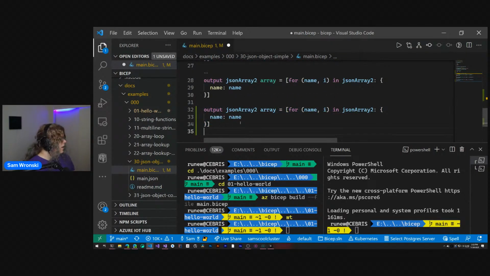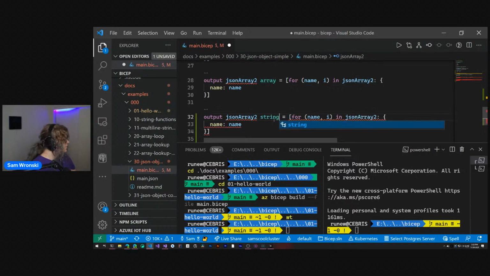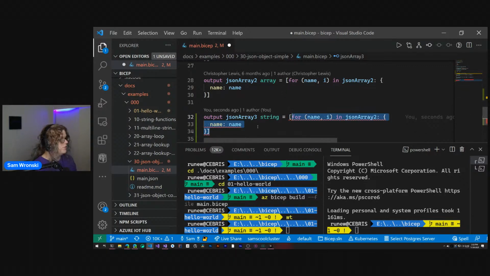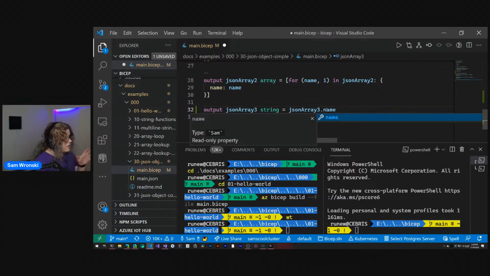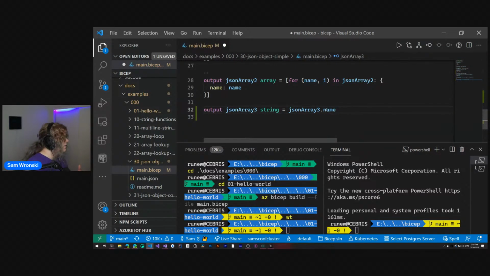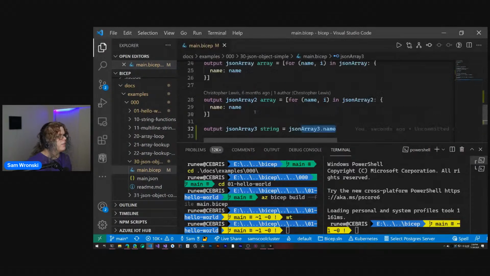So output works like that. And then we get JSON array 2. And we can do that. JSON array 3 is going to be an output of the string. What we're doing here is just testing if this will work as a way to output that. So JSON array 3. And there we go. Let's access this. I believe name. And it looks like it already knows what the name of that is. So it already has parsed all of this. So there we go. We get JSON array 3. Output type is JSON array 3.